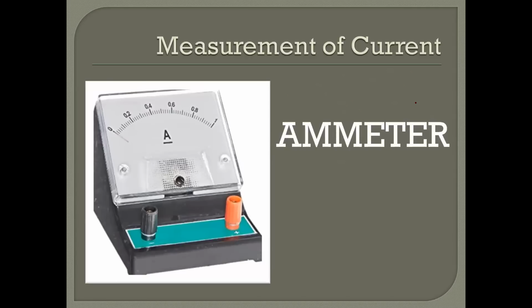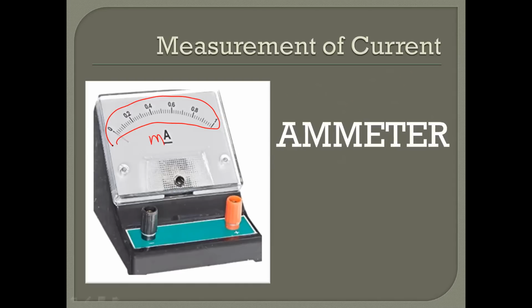So if the current is measured in milliampere, inside the ammeter you can see it will be written as mA. And these calibrations also might be different in different ammeters. Some of them will have calibrations like 0, 50, 100, etc. Some will have values as 0, 1, 2, 3, etc. So different ammeters will have different kinds of calibrations and different kinds of units in which the current will be measured. Basically, we say that the device used to measure electric current is the ammeter.